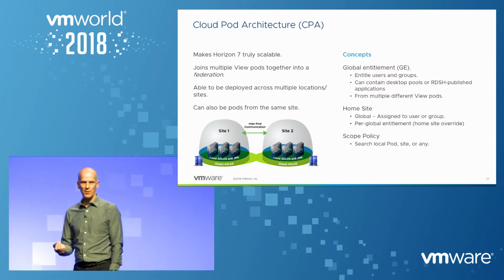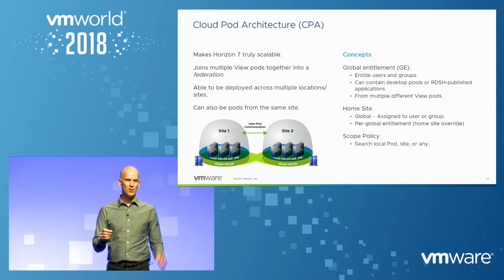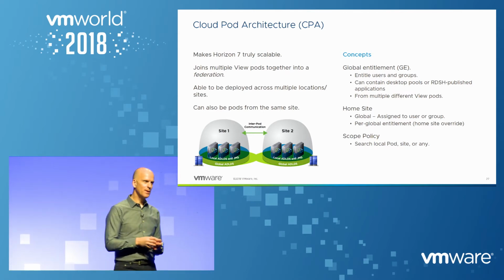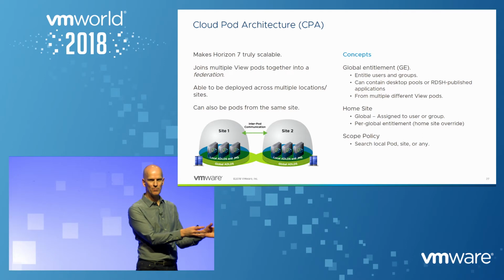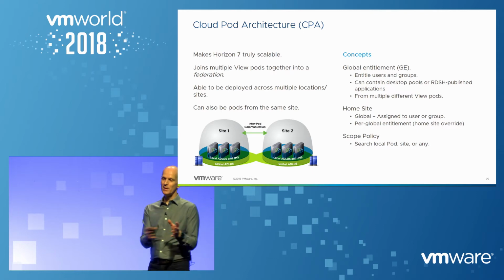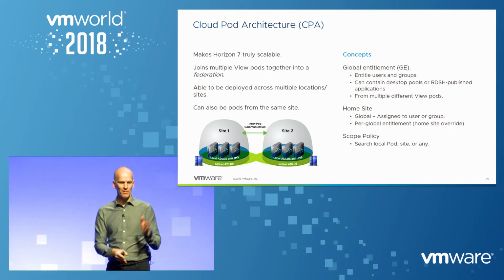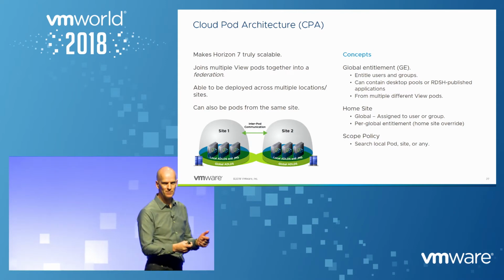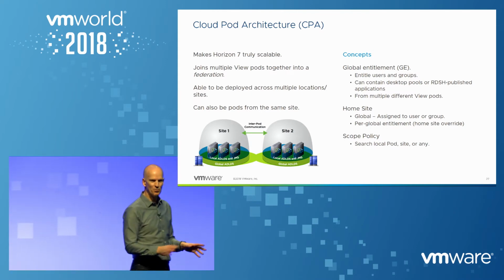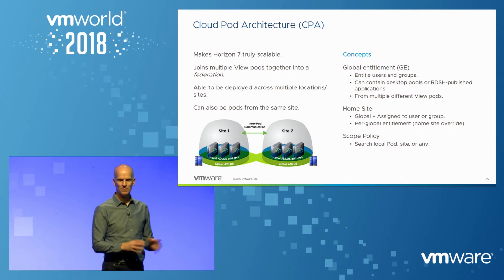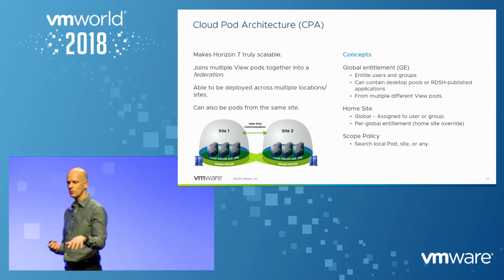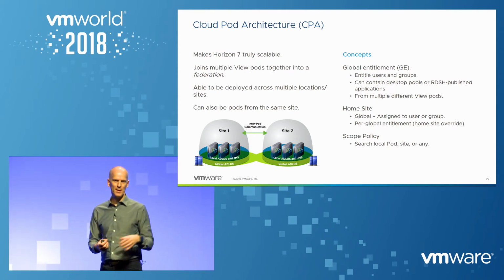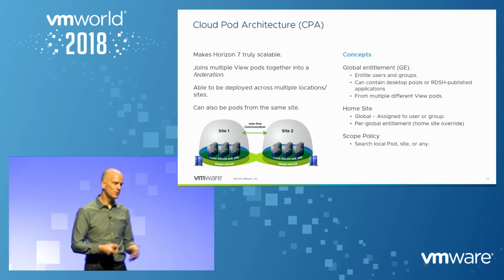The other thing to think of with Cloud Pod Architecture is that we traditionally look at it as between two sites. But if you're doing a larger deployment and you're doing two pods within a physical location, global entitlements are really useful there. I can join two pods together locally and get a global entitlement. And in fact, if you're doing a single pod and you've got two blocks because you hit that virtual center limit, but all my desktops are the same and I don't really care which users get which one, just take the two blocks and create a global entitlement on top of them. Then your users will get consumed out of either of the blocks, and that also helps mitigate against that virtual center redundancy.